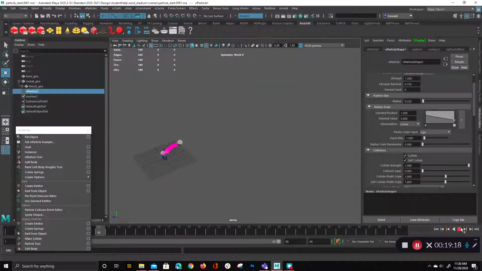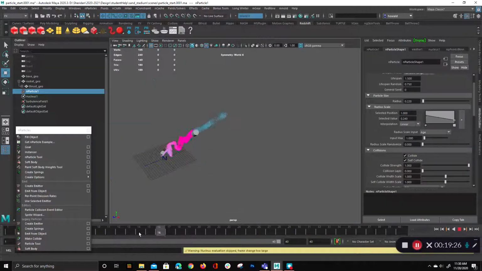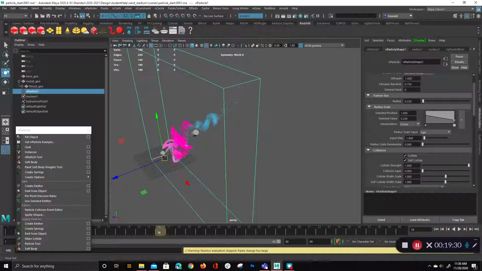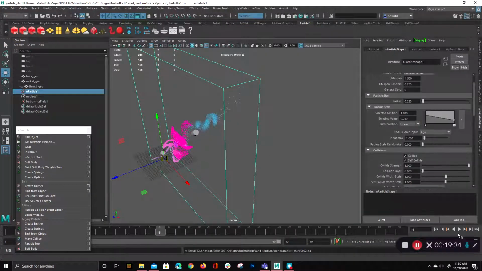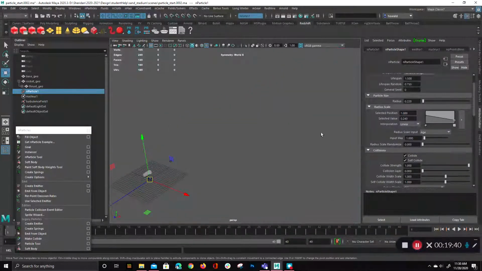So as particles, as I mentioned, it has to calculate frame by frame consecutively. That means I can't scrub in my timeline. If I do, the particles won't update and they'll just get more and more messed up. And in fact, I should probably do an increment and save in case it crashes, which particles could do quite a bit. So I'm going to want to do a cache, which will just lock everything in place, so I can scrub it and do whatever I need to do, which will make it easier when I'm testing out the rendering of this.